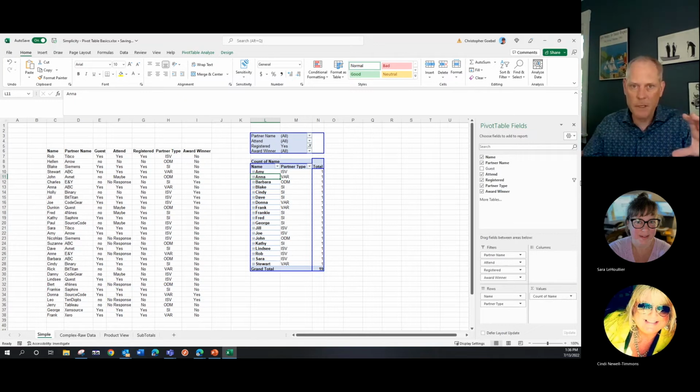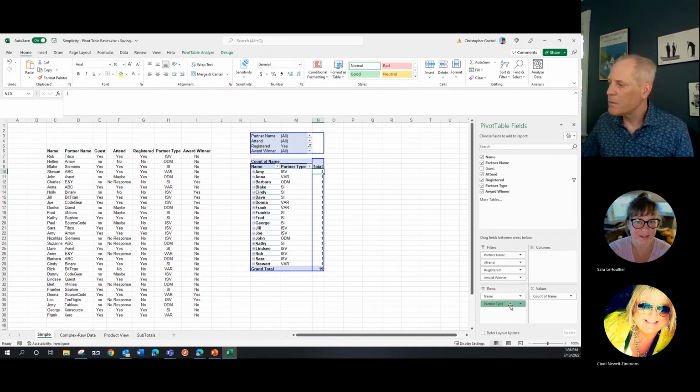Now you can see very, very clearly that, okay, Amy, who works with an ISV, has gone ahead and registered. Okay, that's good news. And it basically helps to kind of clean that information up. On my slides, number 4, I actually go through this very specific step-by-step in how you select the classic pivot table view. And again, that's something that I use quite often, because sometimes when you're pushing and pulling some of these fields in, it'll stack it in a way that makes it a little bit, in my term, a little bit messy. And so you can kind of clean this up a bit.